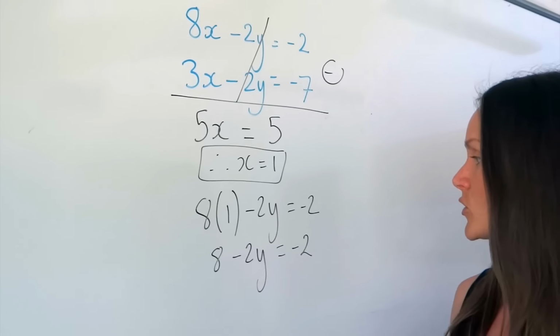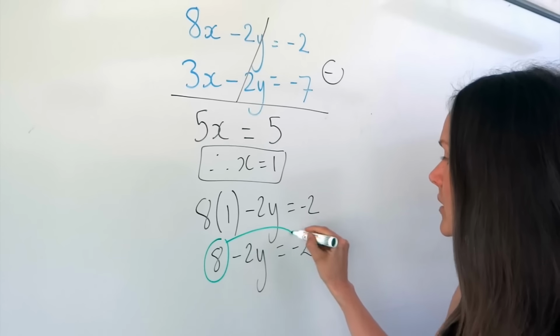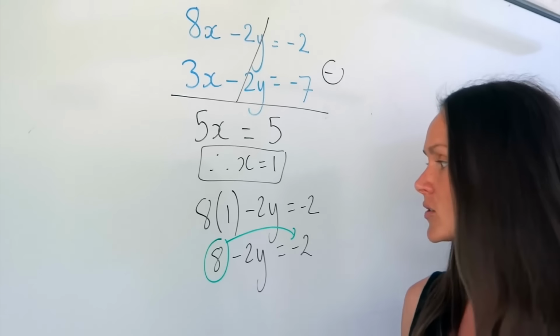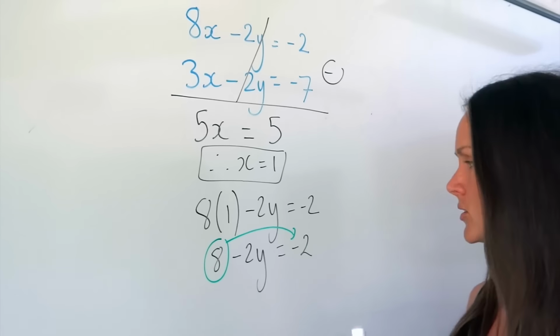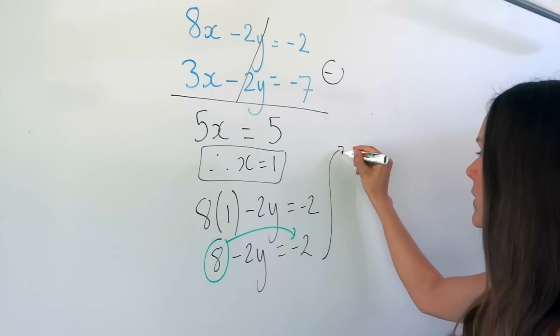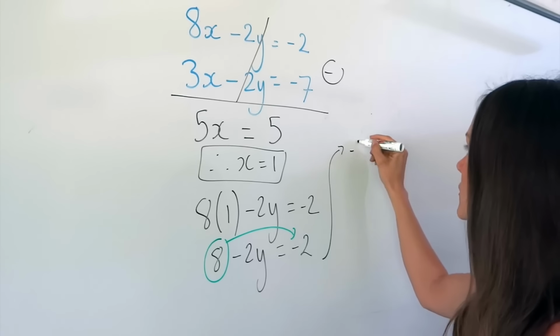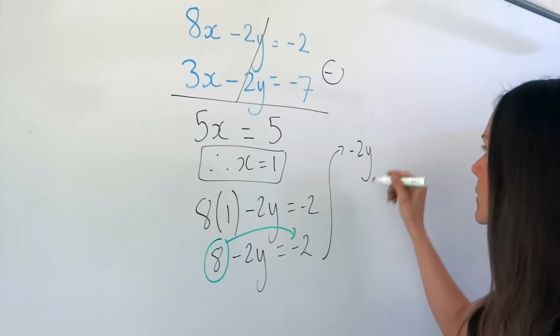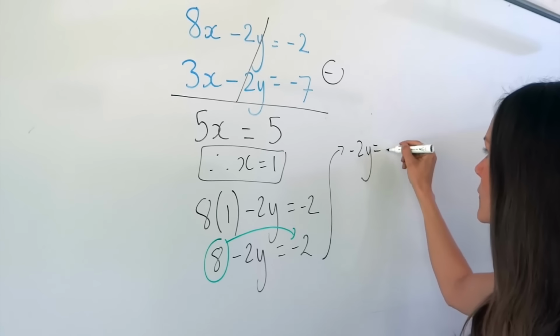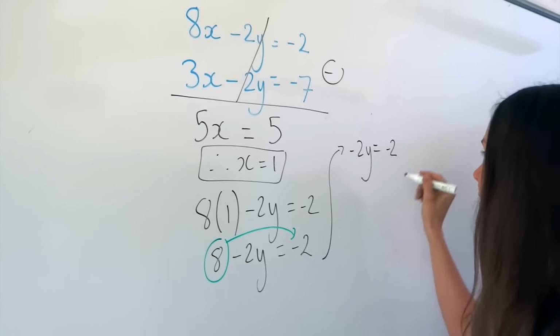So I'm going to move my value of 8 to the other side of the equation, so that becomes a negative 8. I'm going to write this one up here. I'm left with negative 2y on the left-hand side of the equation, so I need to write that down. Then I've got my equal sign. This hasn't moved, and remember, this becomes negative 8.